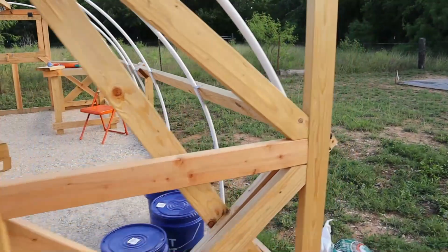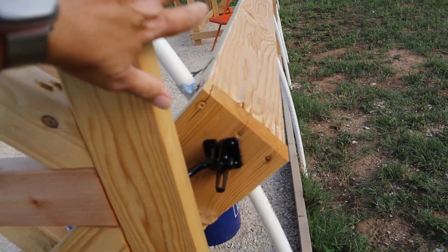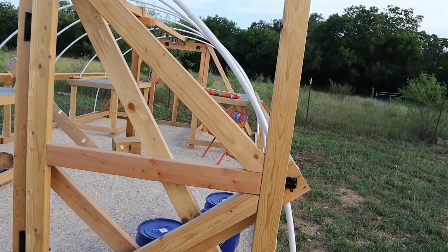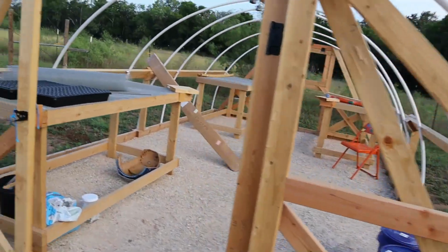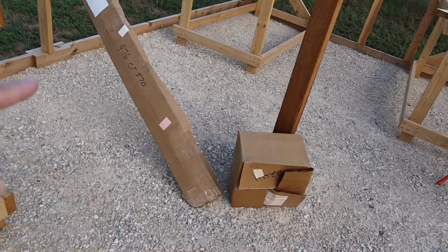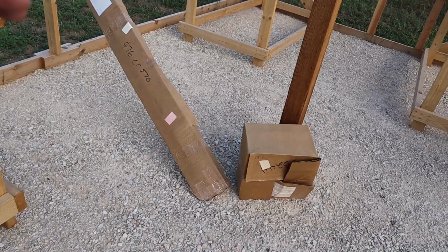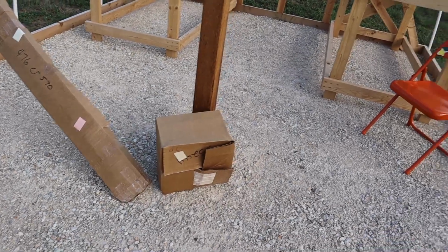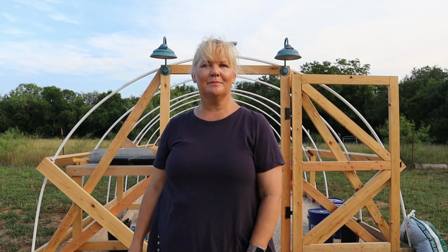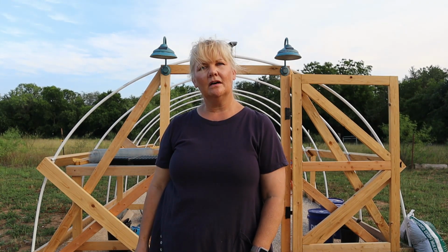We added the second latch for our greenhouse door here, so when it's open, it's latched in the open position. My husband's genius idea. Greenhouse is done except for the plastic. This is rails and cranks and wiggle wire, and then the plastic just came in, so it's up on the deck. So thank you for joining me for a kind of a catch up on the garden tour and seeing how everything is coming along.